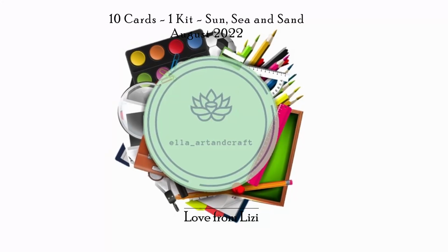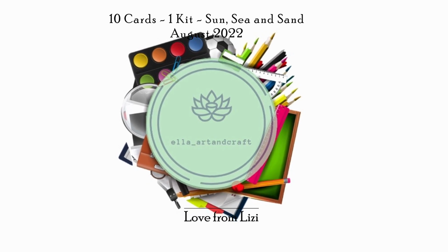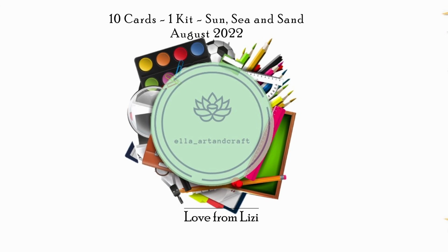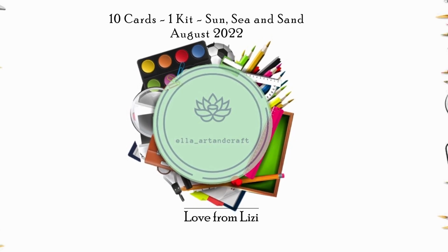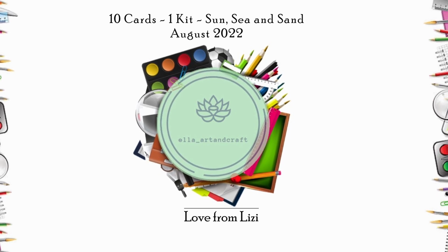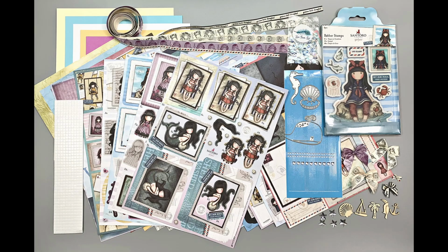Guys, and welcome. I am here today with the Love From Lizi August 2022 card kit. The theme is sun, sea and sand, and the kit is so gorgeous. Speaking of gorgeous, this kit features the Santoro Gorgeous Girls, and I couldn't stop at 10 cards, so I have 12 and one special project.